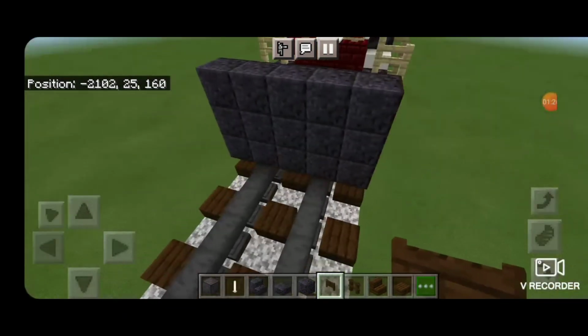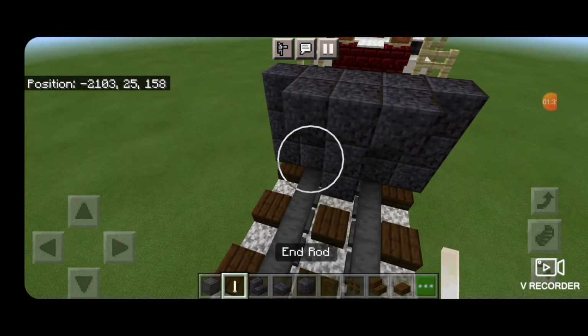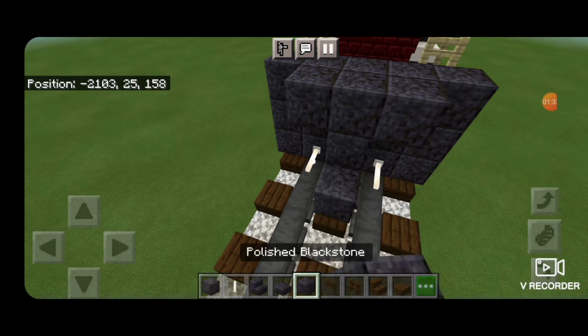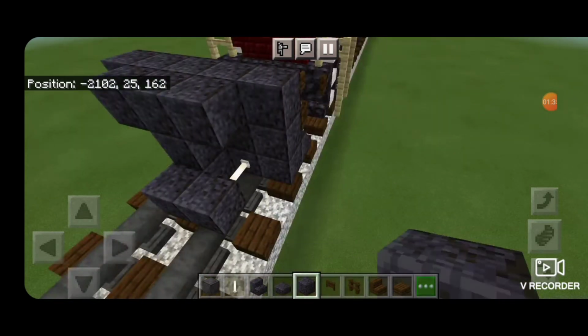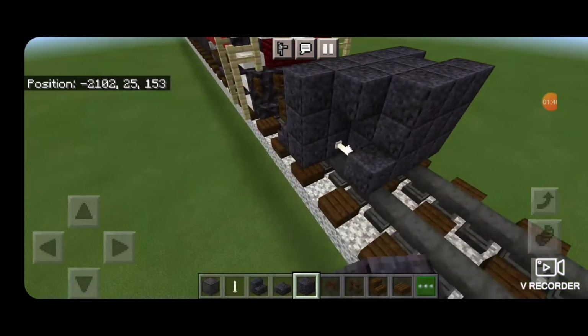Now we come behind the plow with a polished blackstone block and we make this T-shaped pattern. Down above each rail on bottom, we put an end rod. Then behind that, more polished blackstone blocks in a 5x3, coming out to each side of the rails here.